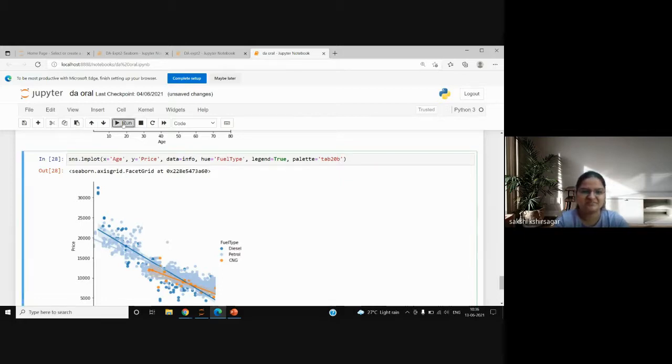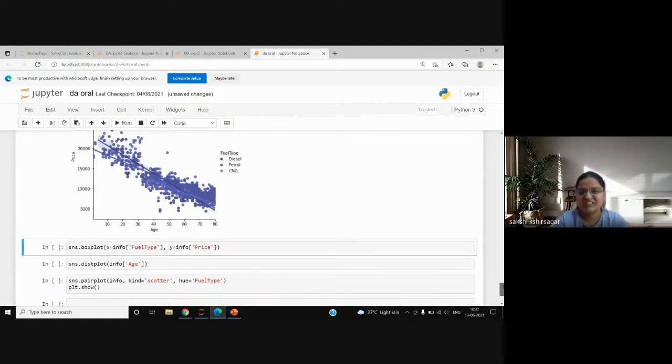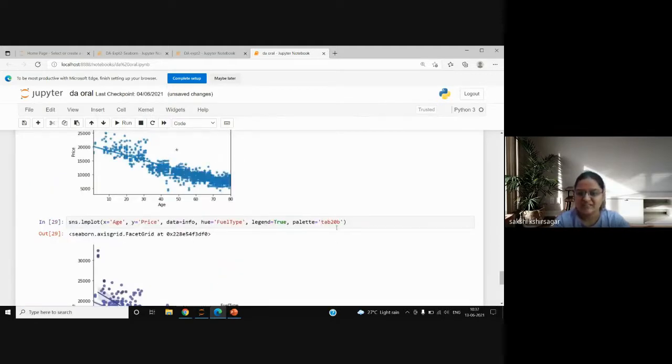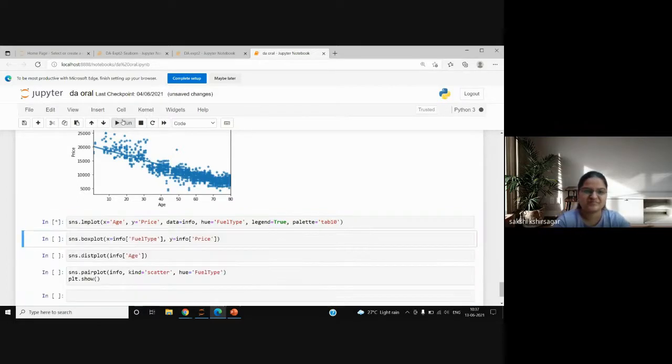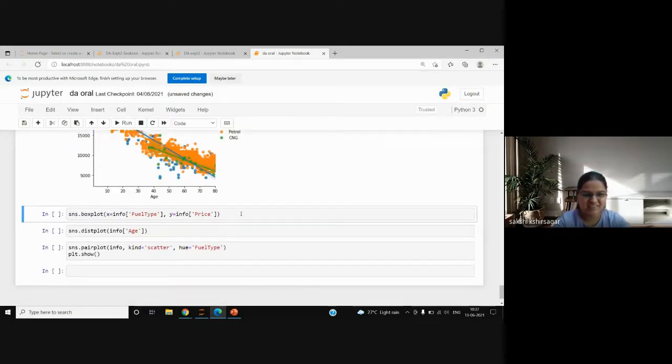Let's run it. Yeah, this is the change in the graph that we can make, but according to me tab 10 is more attractive. So yeah, let's go to the next.